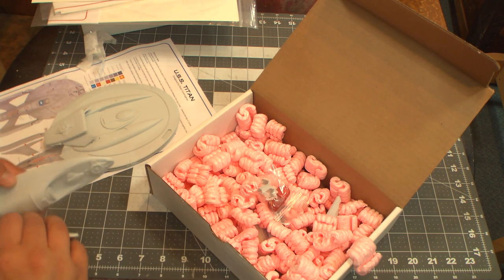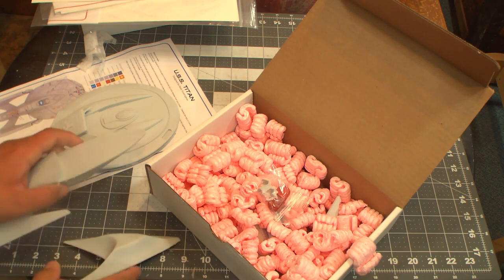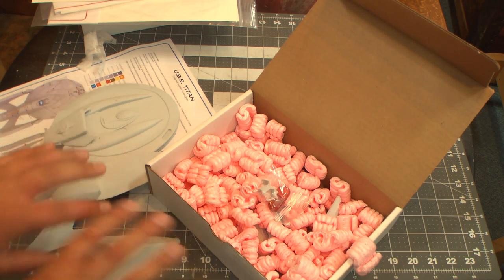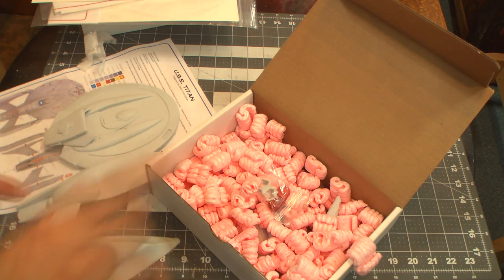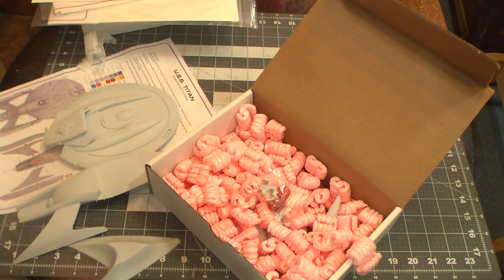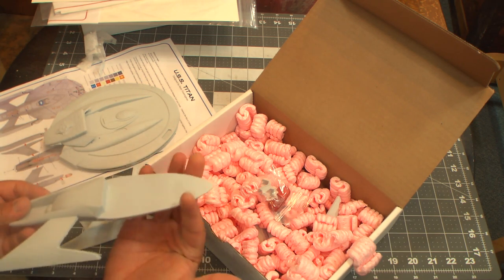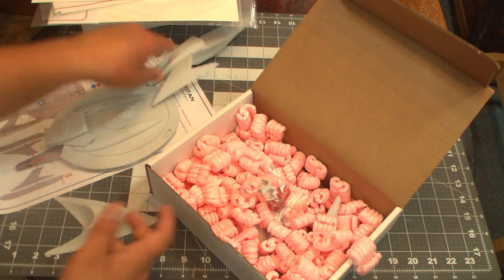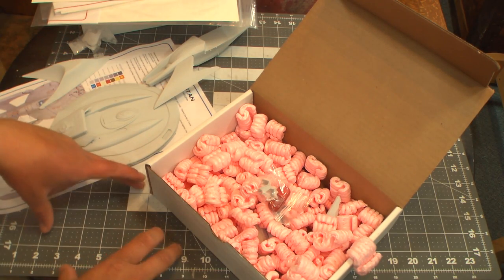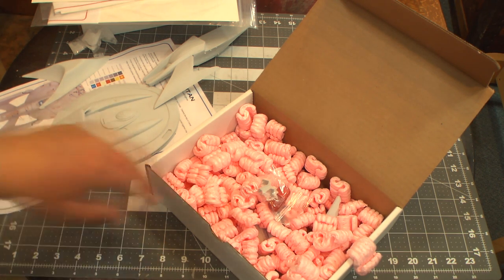So there's that. On the other hand, that reminds me of, I think it's called TS Hobbies. They do all these fantastic clear acrylic display bases for starships, models, props, cars, toys, whatever, with custom imprinted things. So now that I remember that, I might have them make something that would fit this guy and it would just sit in there like a cradle and look very neat. Then I wouldn't have to drill a hole into it. Since it's not going to be lighted anyway, I don't have to worry about it. Or I could put lights in the bottom of the thing and it would shine up. I don't know, something like that.